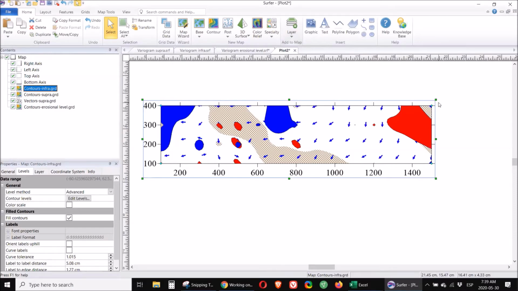This is, of course, a general orientation. We cannot base our drilling angles only on this map, but it gives you some idea of how our ore body can be dipping.